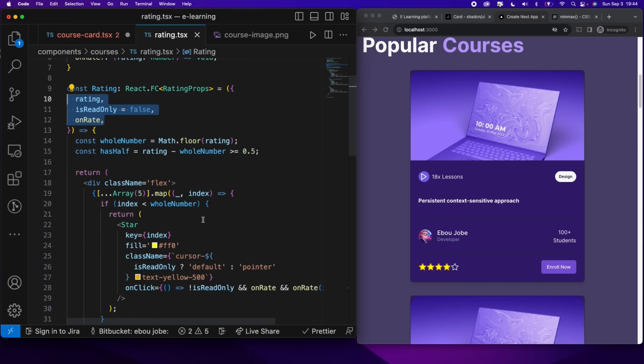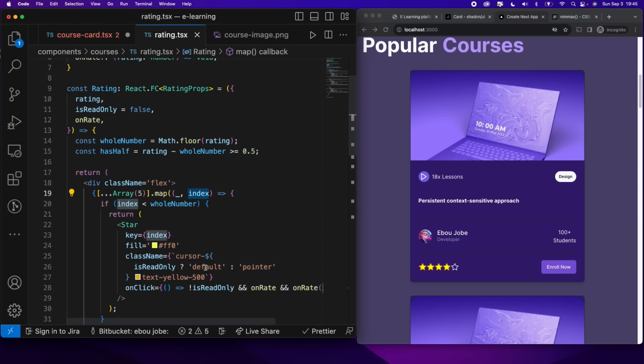So yeah, next is we put in the class as flex, so that it can render in row format. Giving it flex by default renders it in row. How many of them are we rendering? 5, because rating is 5. So we're looping through an array. The first parameter returned from the array, we don't care about. The index, we do care about.